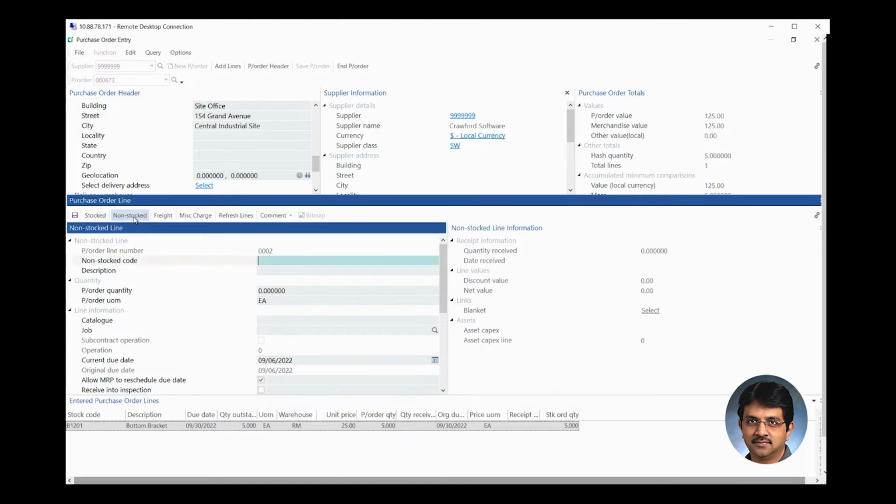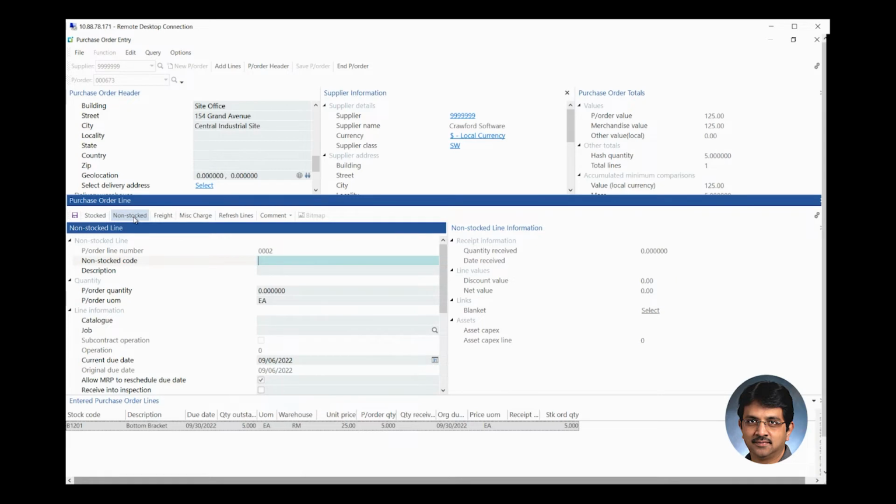So what is a non-stock? Non-stock is those kinds of material or stocks which you do not maintain in your inventory. So they are either consumed or they are not evaluated within the inventory. Like if the company needs to order staples, files, and cleaning supplies, which generally don't stay in the stock, they are consumed. Those are called non-stocked items. And in SYSPRO, you could place orders for non-stock items.